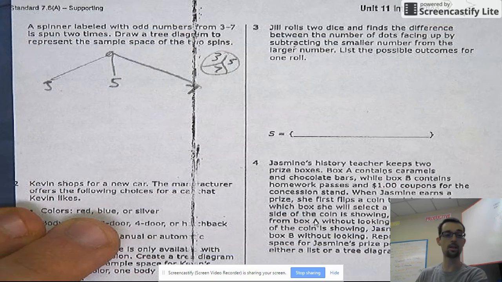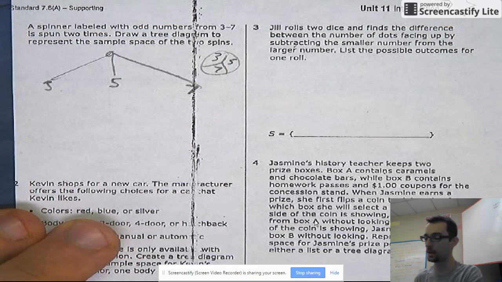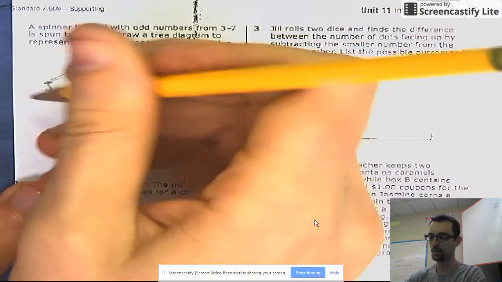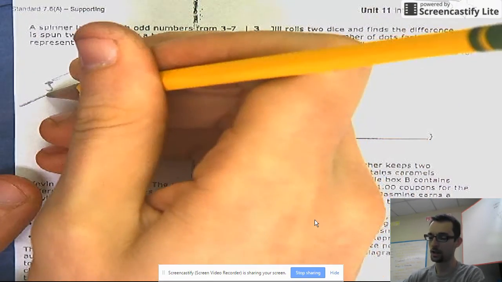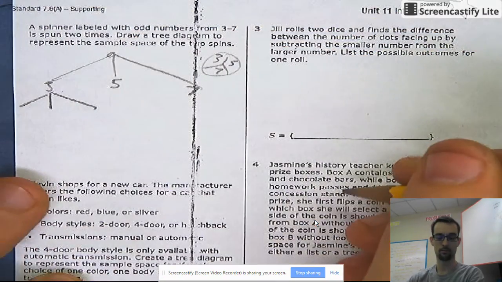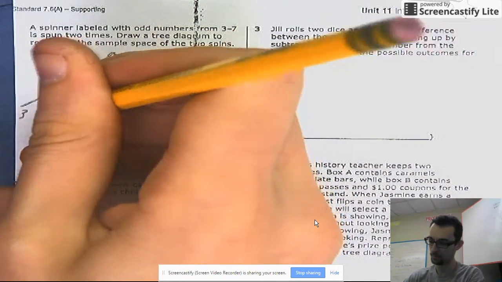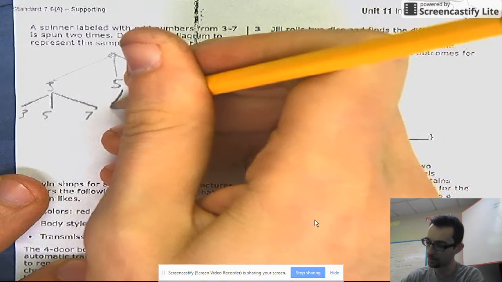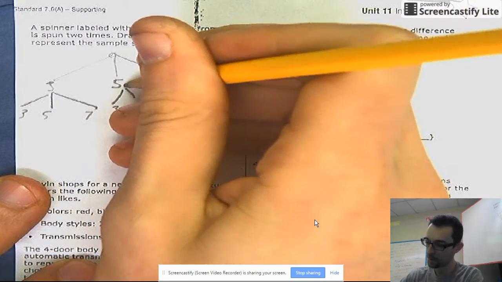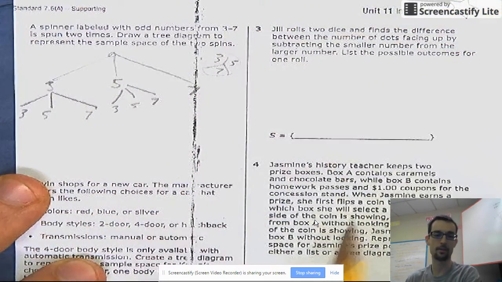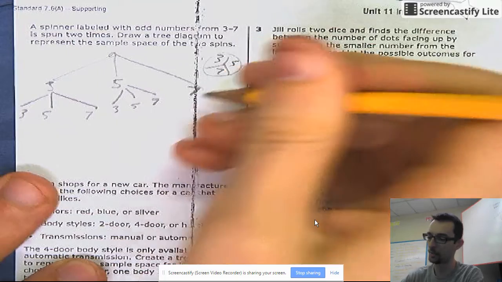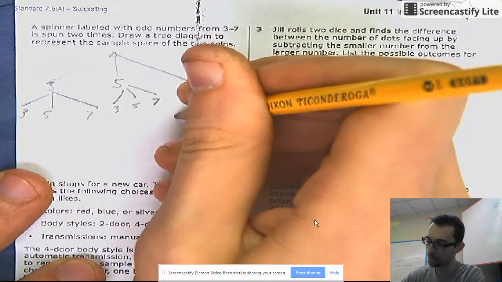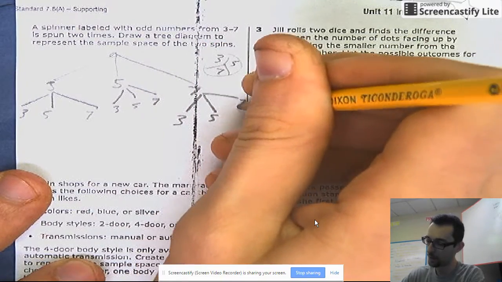No, the story's not done yet because he spins it a second time. All right. So when he spins it a second time, this Mr. Baker who got a 3 spins it. Well, guess what? He could get a 3, a 5, or a 7, right? And this Mr. Baker who originally got a 5, well, he could spin it and get a 3, a 5, or a 7. The only bad thing about tree diagrams is it starts taking up quite a bit of space here. That's okay. All right, and the Mr. Baker who got a 7, he spins it the second time. He could get a 3, a 5, or a 7.